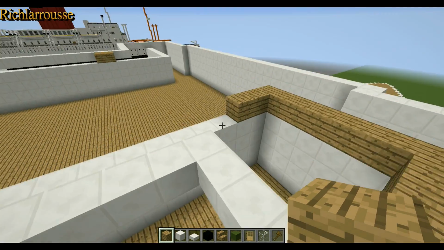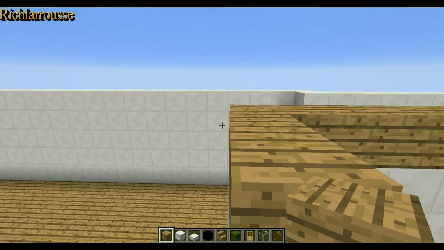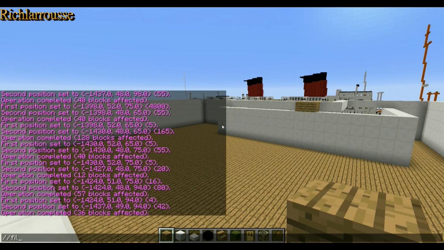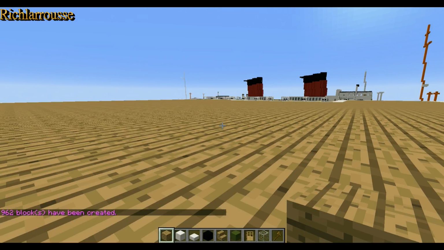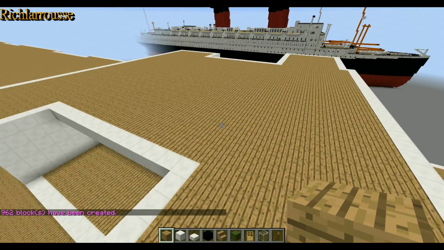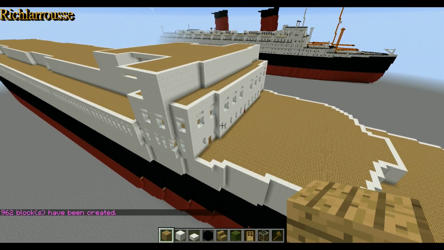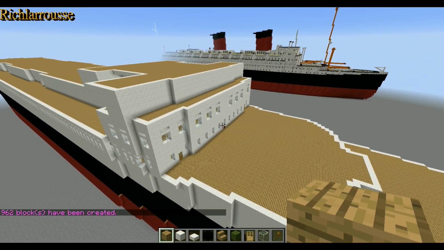So I shall use the fill tool to fill in the deck. So basically from the front all the way around to the back, it's just wood. So fill with wood by 3,010,000. And there we go. That's the deck all filled in. And it should look something like that. Nothing special, but you know, it's something.